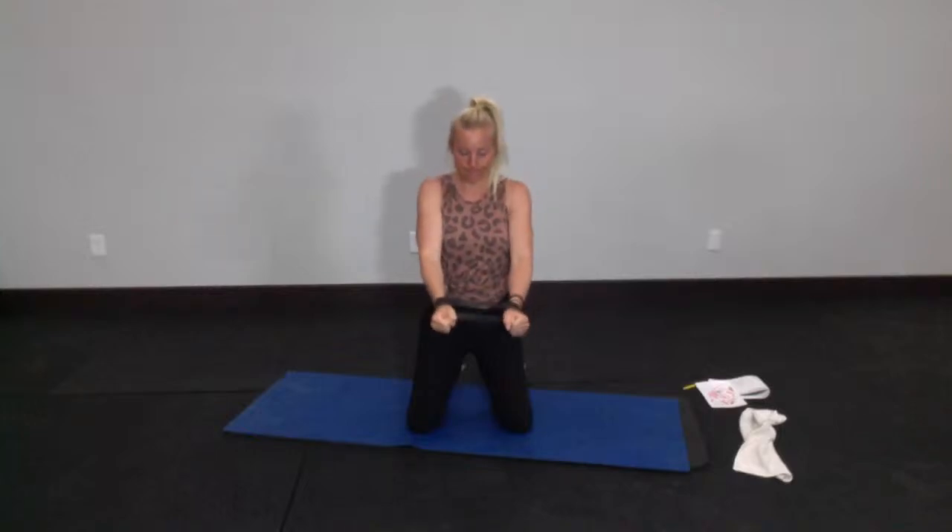Hold those arms down and start pressing outward. Here's a little twist on what we did last time — you're doing little teeny outward presses while slowly bringing your arms up, and slowly bringing them down. If you don't have a loop band, just go through this motion — it'll still work. Pressing out — and down. My oh my. Pressing outward, coming up nice and slow, and coming down nice and slow. Hang in there guys — two more, coming up, and going down.